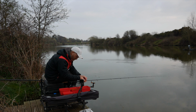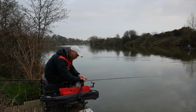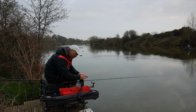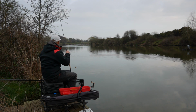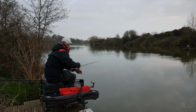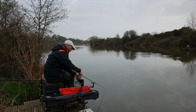I'm going to wedge those pellets in. I'm going to sandwich my 8mm. These drilled 8mm sit a lot nicer than maybe a banded 8mm do, so I always like to drill a few. And we can lower it in. We're still getting indications down there. I don't want to feed mountains of bait, I just want to feed enough bait to maybe attract 2 or 3 big old wise hippos.